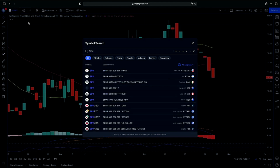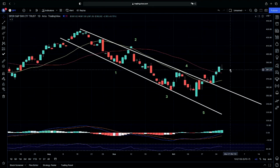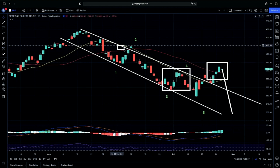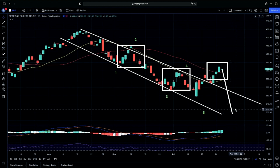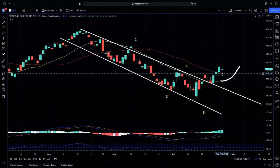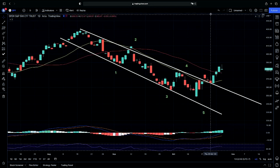So again, just looking for either that confirmation on that continuation based on what Jerome Powell says next Wednesday, or we could possibly continue on down to our fifth wave here on the SPY. And again, that would be that false breakout like we had prior multiple times. Continuing on down to our fifth wave is what we'd be looking for if we did continue on lower. However, at this point in time, looking to see if we do continue on with bullish setups above our 20 as we cross back over our 50 is what we're looking for from here. So again, just keep it in mind that anything can happen here leading into next Wednesday's Fed rate hike with Jerome Powell confirming or denying any Fed pivot that we have ahead of us.